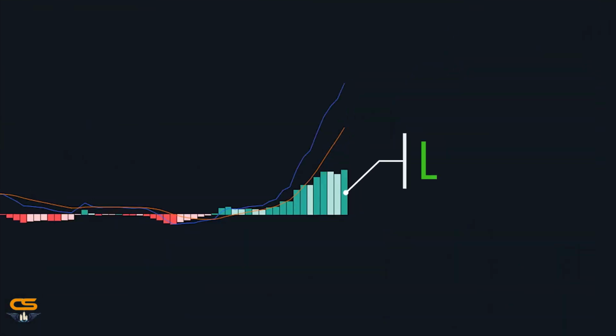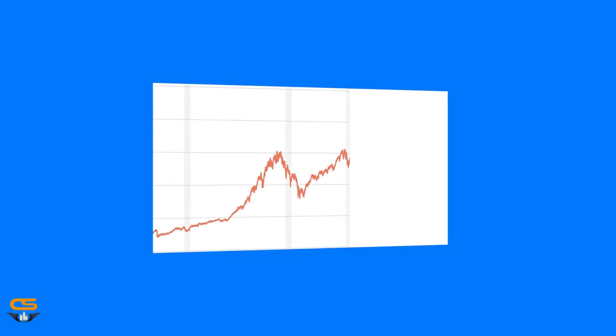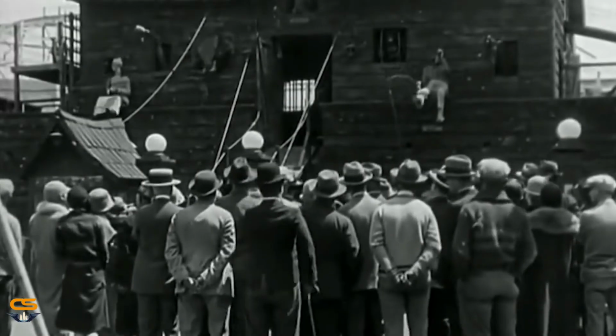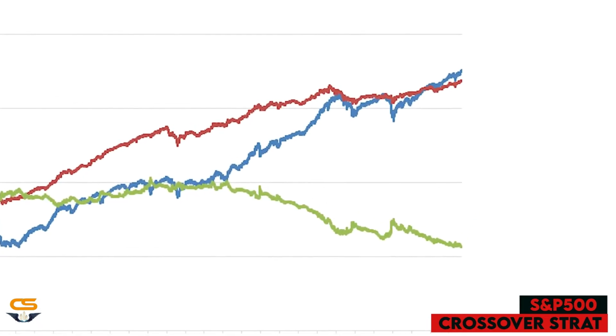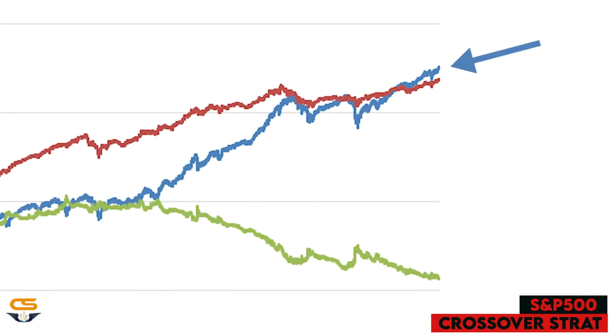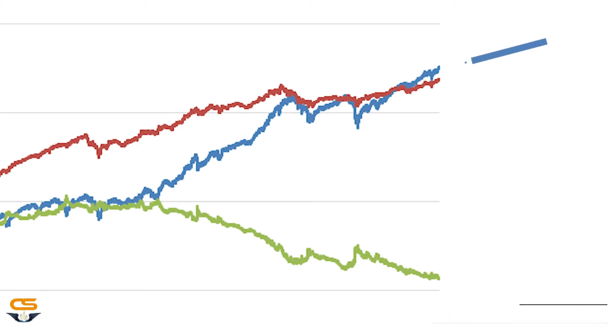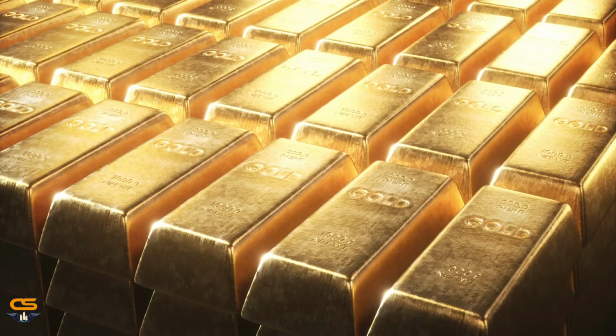So first we're gonna test the first strategy with the buy and sell MACD crossover signals on the S&P 500. So only entering a long position if the histogram was positive, then a short position when the histogram was negative. Then I'm also gonna be comparing it to if I just bought the S&P 500 and simply held throughout the years. I should also mention these results were from 1928 to 2018. So as you can see, the bullish MACD signals actually somewhat worked, while oddly enough, the short only MACD signals did not work too well, which I found really interesting. But while the bullish MACD signals were close, both of these strategies didn't do as well as just buying and holding the S&P 500. But then we move on to gold, and this is where it starts getting really interesting.